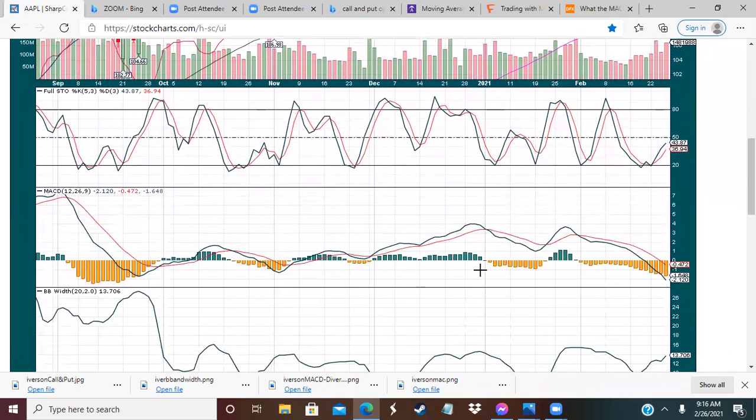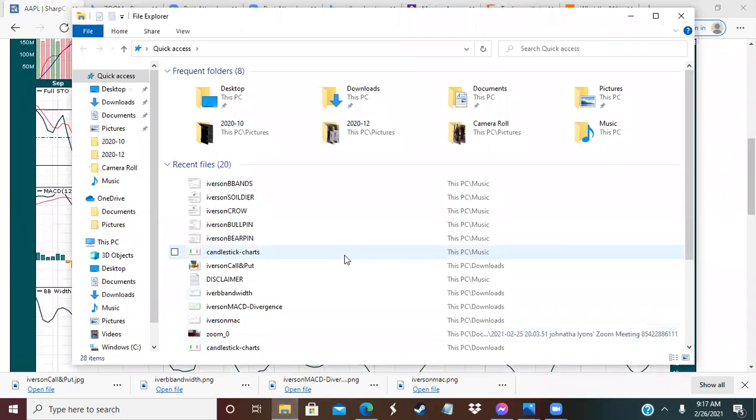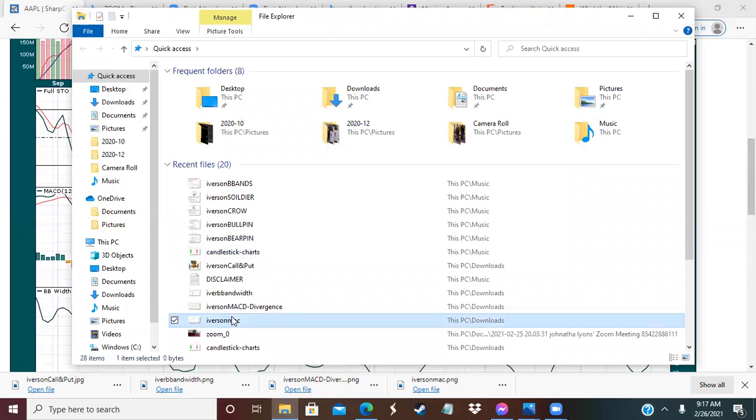Now let's talk about the MACD. This is the MACD on your chart. And I could explain it to you from here, but I've actually got a photo for you. So let's take a look at these photos of the MACD. We use the MACD in a few different ways, and I'm going to teach you all of the ways that the MACD can be used right now. So let's talk about it.